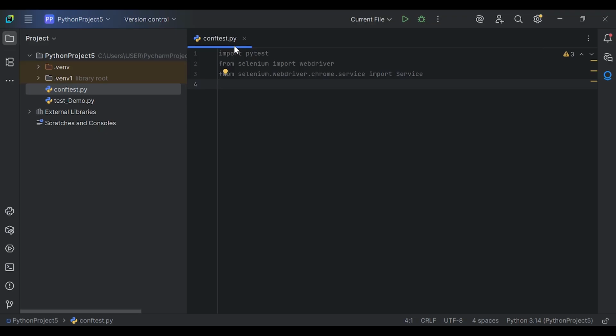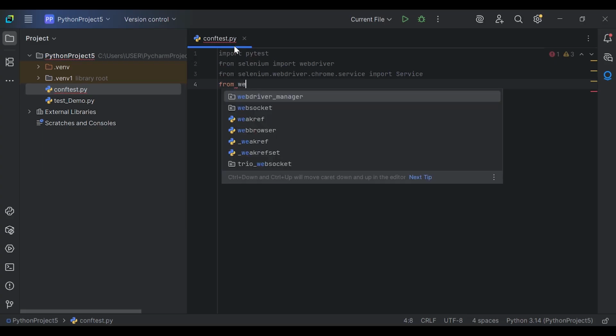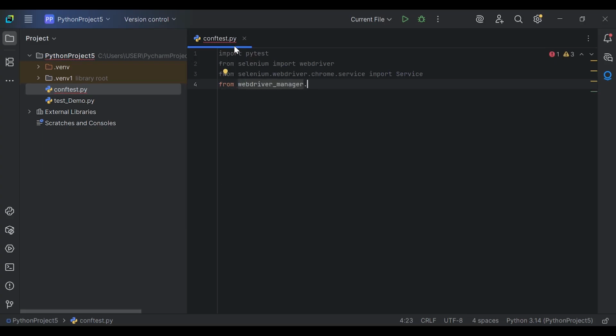Next thing we need to do here, we need to import ChromeDriverManager from webdriver_manager.chrome import ChromeDriverManager. We have successfully imported here pytest and defined here webdriver and imported Service.